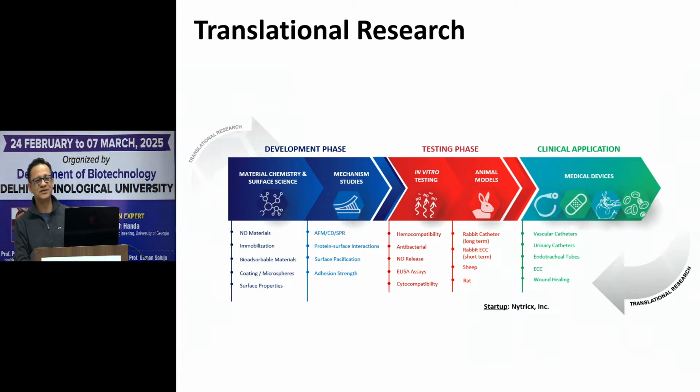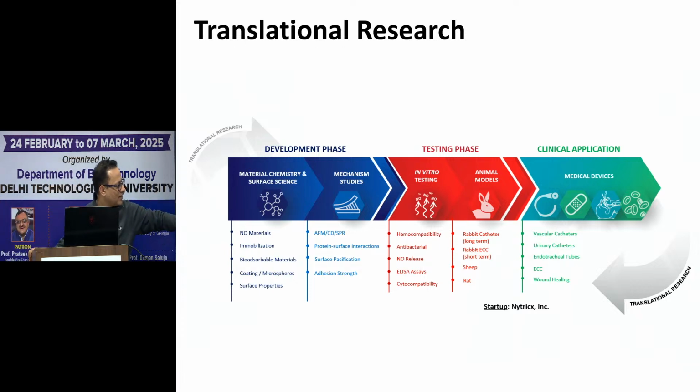So, translational research. By now you already know what translational research is. When I was starting my lab 10 years ago at the university, I wanted to make it as translational as possible. Translational research is from benchtop to bedside. You're designing a surface, you are doing the testing, you're going to the animal study, and then you're trying to commercialize the material. And that's what we are doing.